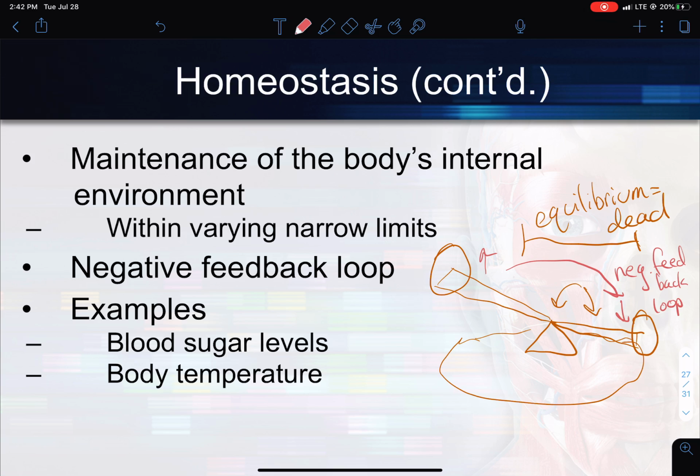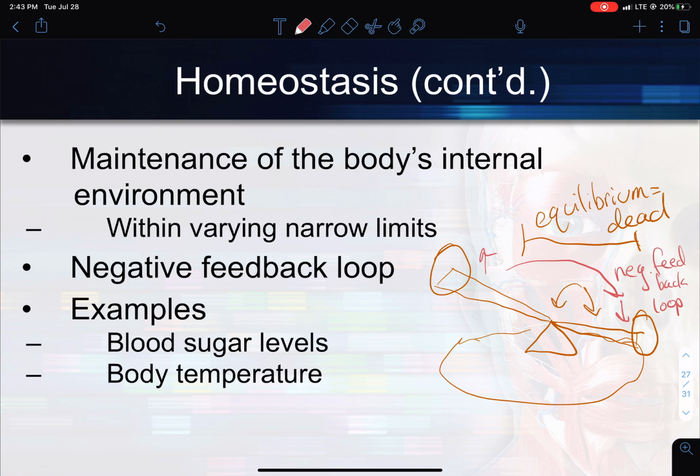So let's say you're like me and you walk outside and you immediately start sweating because it's 80 plus degrees outside, right? So how do I cool myself off? I have to activate some sort of mechanism so that I don't overheat, so that I don't pass out, so I don't have a heat stroke and lay somewhere and hope that one of you comes to save me. So you have to have some sort of mechanism to help cool your body down. The other mechanism is also true, right? If I'm really, really cold, how do I get myself warm? I have to turn on some sort of mechanism to get myself warm.